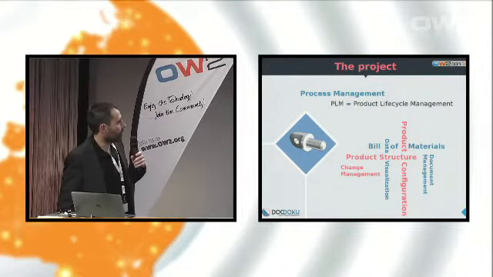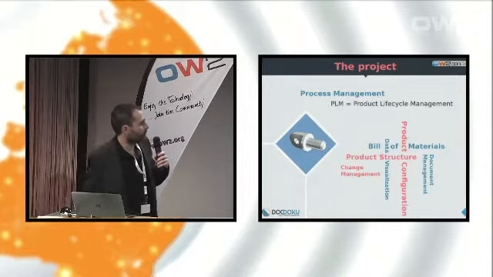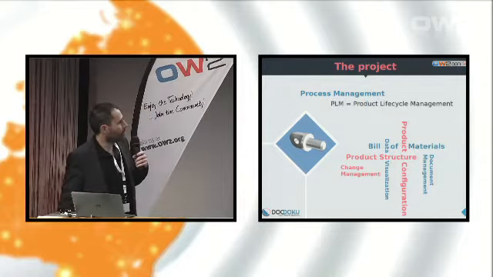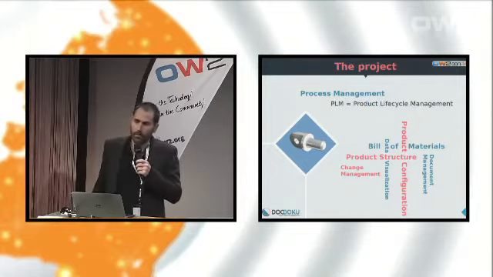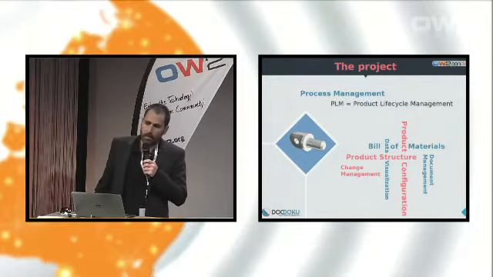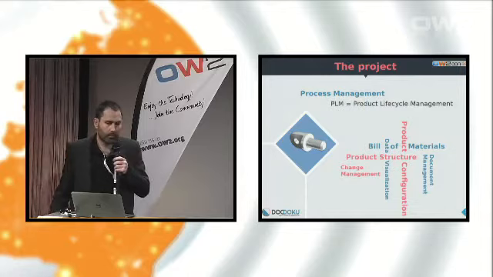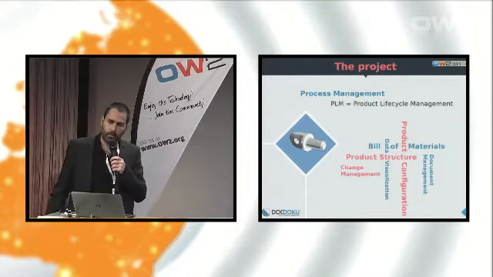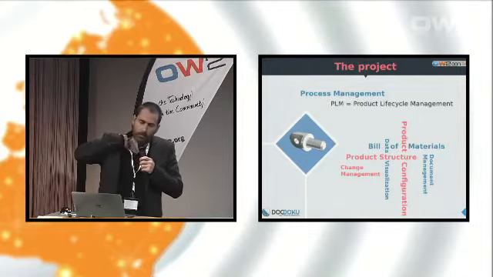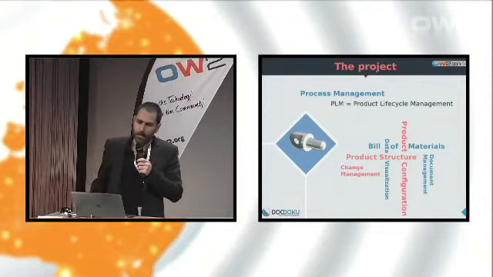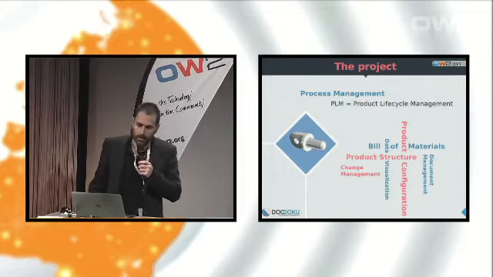So there are several modules in such a product. We have a document management module. We have a product structure module. We have product configuration, because every product is managed under configuration. We have change management. Change management is a big part of the product, because, for example, if Airbus makes a change on a system, they need to evaluate the cost. They need to evaluate the impact, etc.